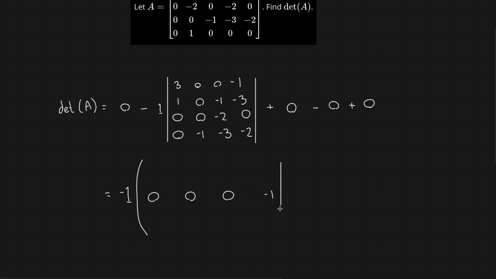So the determinant of 3, 0, negative 1, 1, negative 1, negative 3, 0, negative 2, 0. And so by finding the row or the column with as many zeros as possible, I've again saved myself a lot of work. All right. Now I still have to think about the signs of these.